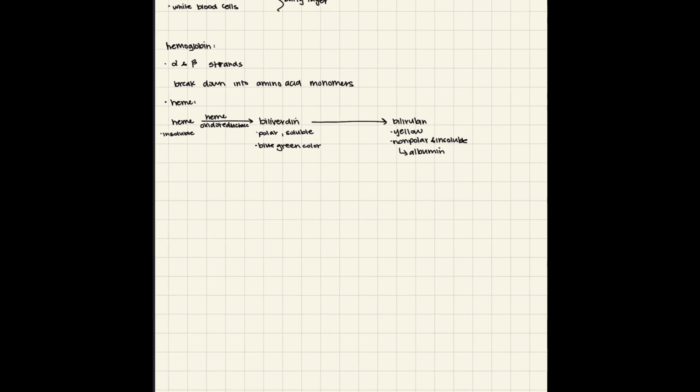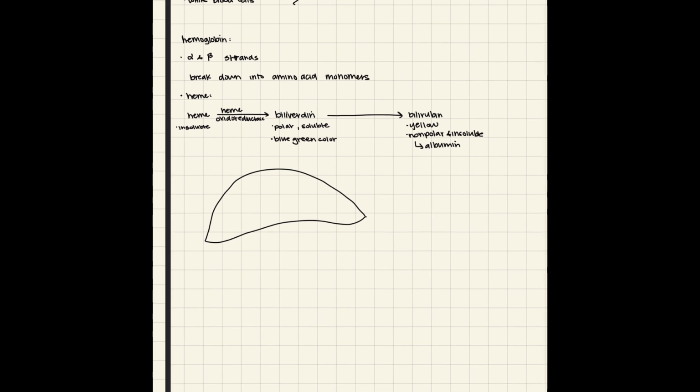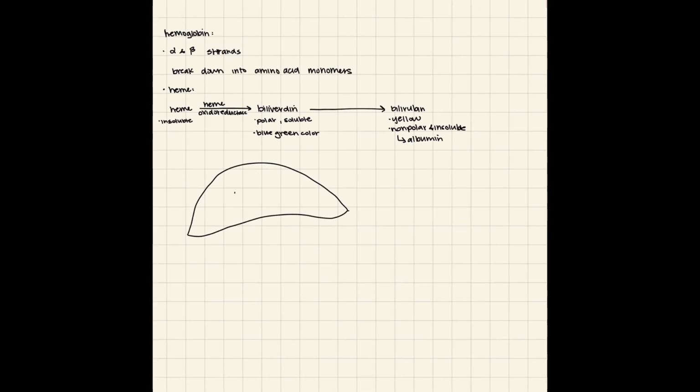And once bilirubin is in our liver, let me just draw my liver. That's a terrible drawing, but you get the point. We have bilirubin in our liver, and we add glucuronic acid. And the thing that happens when glucuronic acid is added to bilirubin is all of a sudden it's polar again because we're adding these big polar acid groups, right? Like we're adding this sugar that's really polar. So it's like, oh, okay, well, I'm polar again, and now I'm soluble. So it becomes soluble again, and we send it down the bile duct because it's not going to be problematic solubility wise.